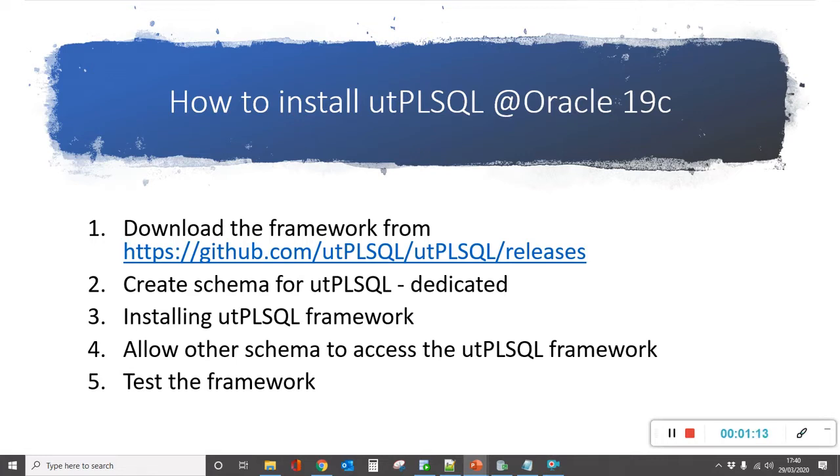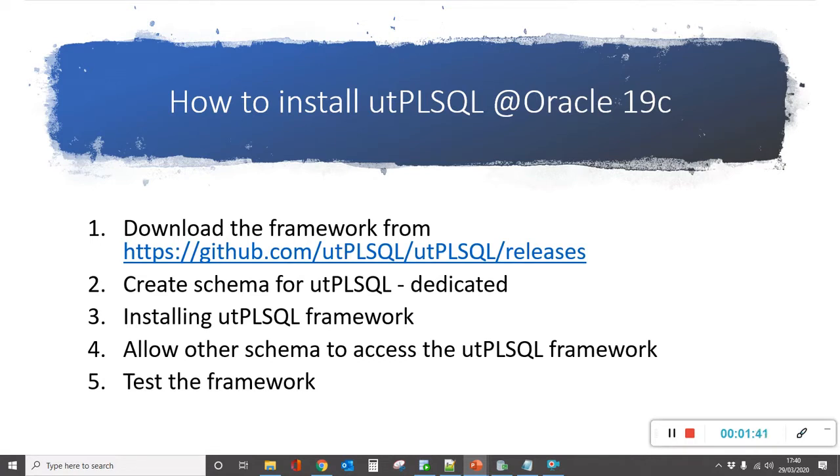I don't think there are any changes in the scripting or execution. So first is to download the software from GitHub. GitHub is the platform for this project, and the link is given in the first point.